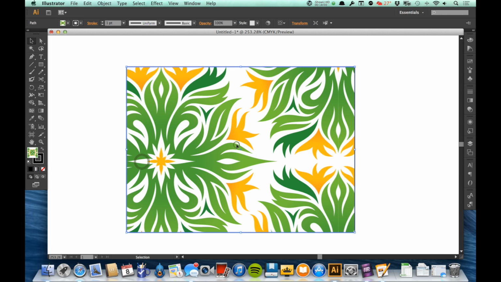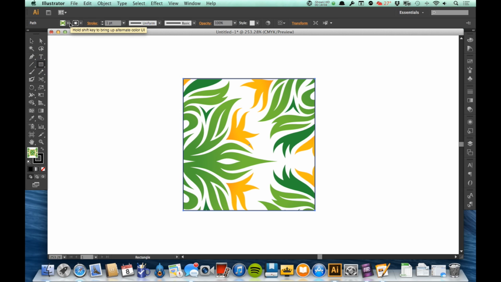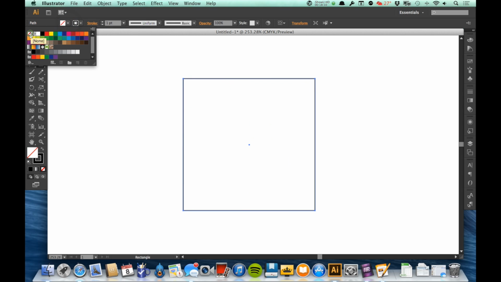Now you can create your own patterns. They're actually quite simple to create. All you need to do is make a square. The square needs to be in the very back, and it needs to have no fill. It also should have no stroke, but I'm going to turn the stroke off in a minute so I can see what I'm doing in the meantime. Now I'm going to come here and I'm just going to make some circles.